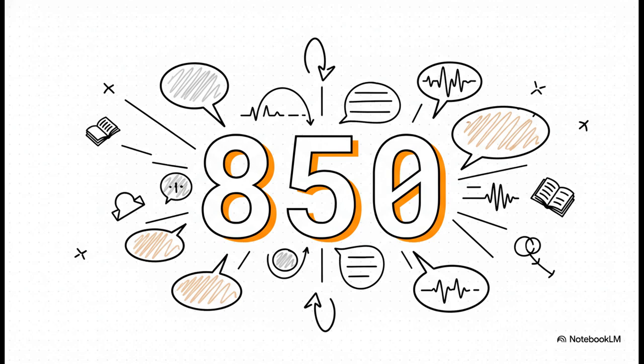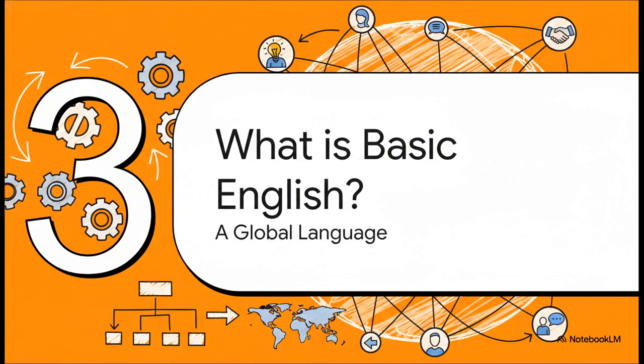The word relation is just one of only 850 words on a master list, a list known as the Basic English List. And this number? It's the key to everything. So what on earth is this list of 850 words? Well, it's the foundation of something called Basic English. It was a whole project designed to create a simplified but still totally functional version of the language for everybody in the world to use.